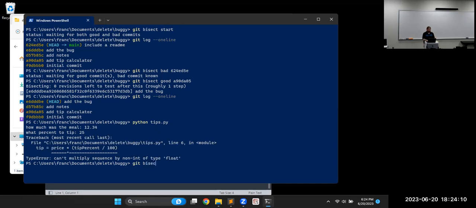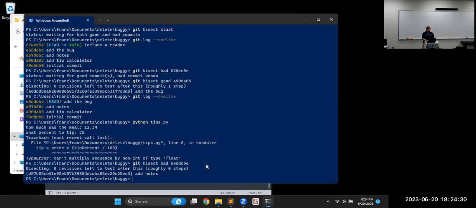So we just bisect. Well, it was still bad at this one. Copy that, paste that in. There's 0 steps.